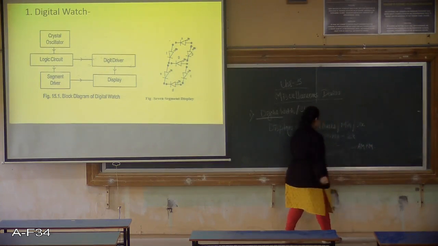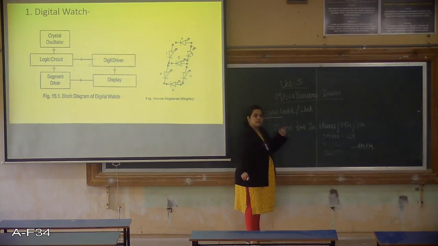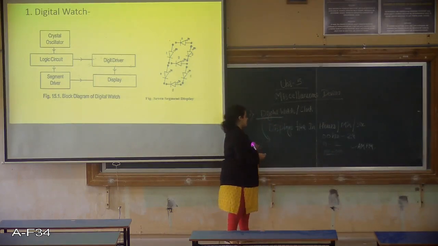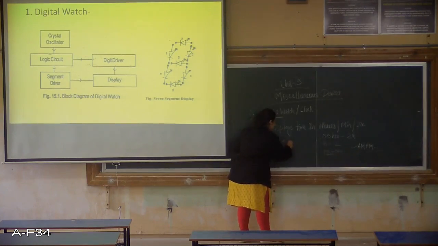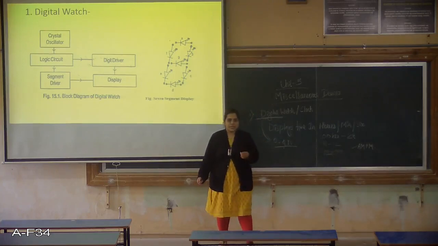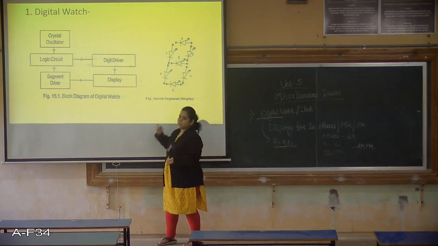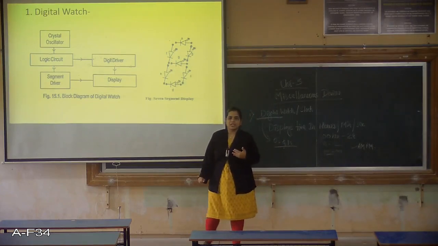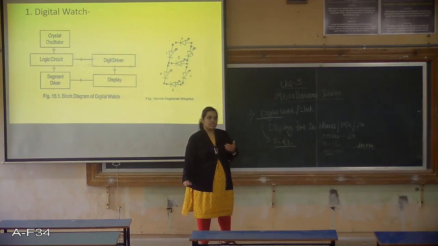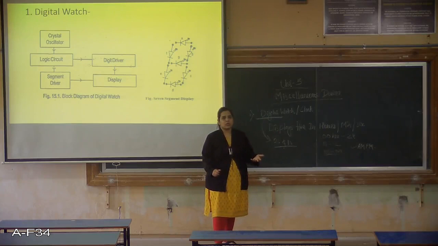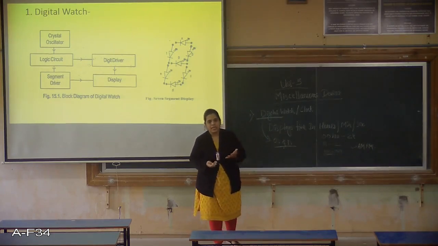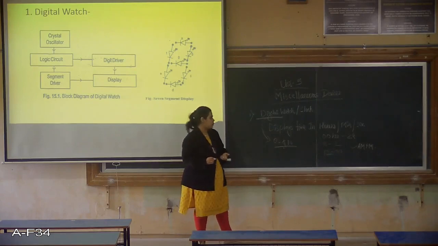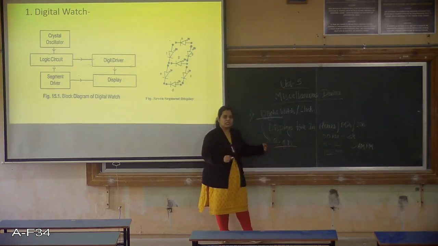Then it shows AM and PM. When we say digital, it displays in digits. A special output is there, which we call a 7-segment display output, that a digital watch has. So a digital watch displays time in digits from 0 to 9. It is a combination of 7 LEDs which display from 0 to 9. But inside the chip there is a binary output, a combination of zeros and ones.